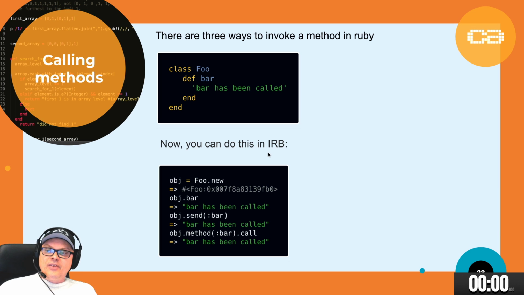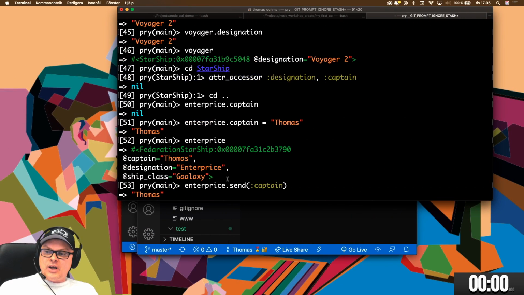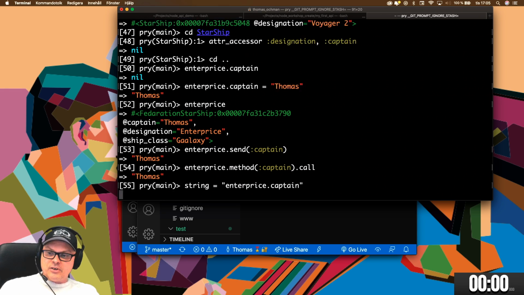And then there is another funny way to invoke methods, and that is using the eval function. So you can basically type anything like a string and then try to evaluate this as code. So if I would now say, for instance, string equals enterprise captain, right?